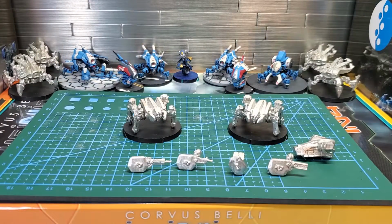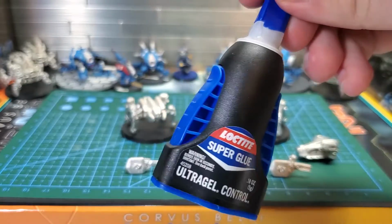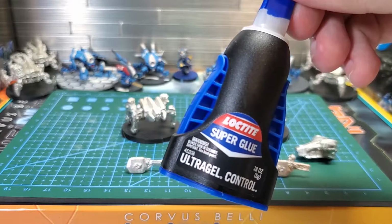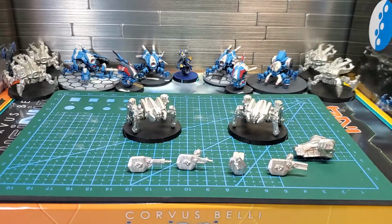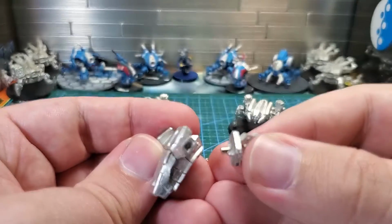Now it's time to glue. I use Loctite Ultra Gel Control Superglue. I personally wouldn't recommend using a liquid glue for this task because it's more difficult to control and we want to utilize the mass of the gel to fill any part where we may have drilled too deep.